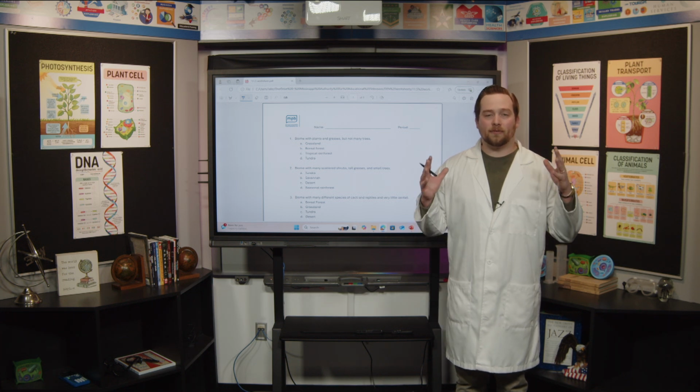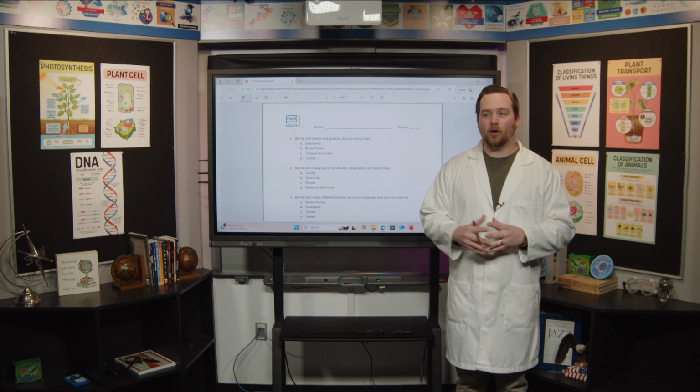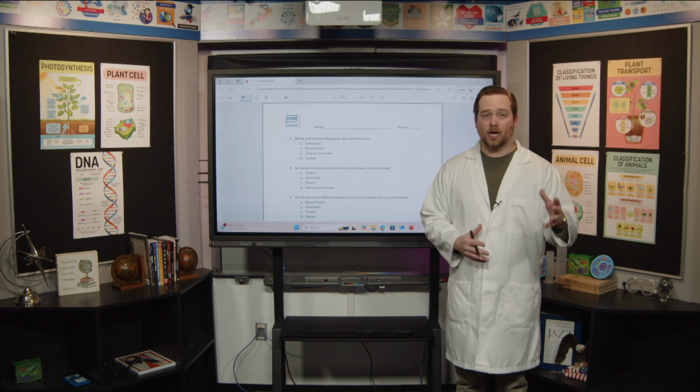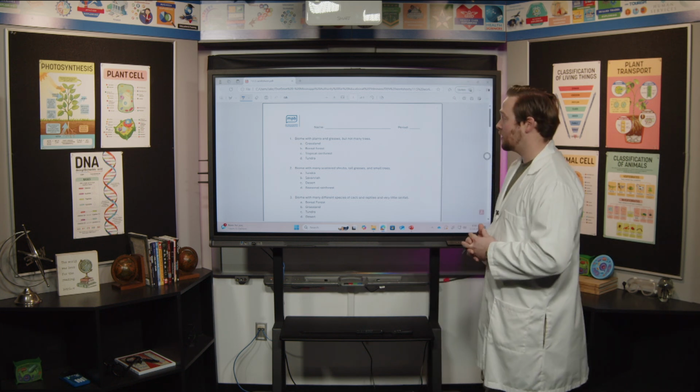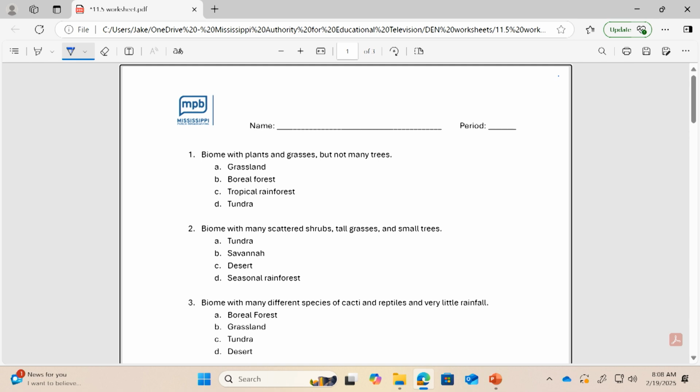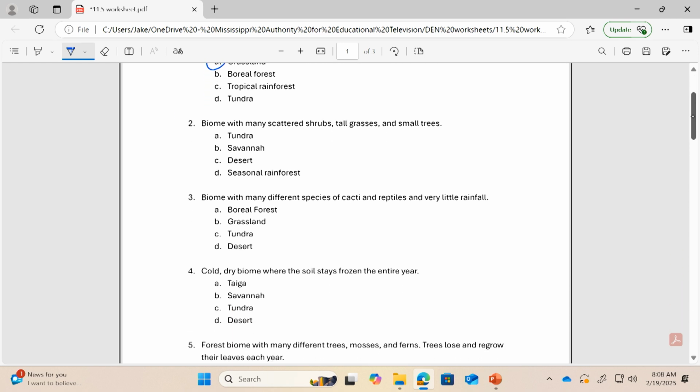All right, I'm sure that didn't give y'all any problem, but just in case it did, I'm gonna go ahead and review it with y'all. Make sure to change or add anything you don't have. So let's go ahead and take a look at this. Number one says, a biome with plants and grasses, but not many trees. The key word for this one is definitely grasses. The type of biome that has a lot of grasses, but not many trees is called a grassland. There's a lot of grasses here in this biome, and so the animals that tend to be in this biome are animals that eat a lot of grass, right? Okay, let's keep it going.